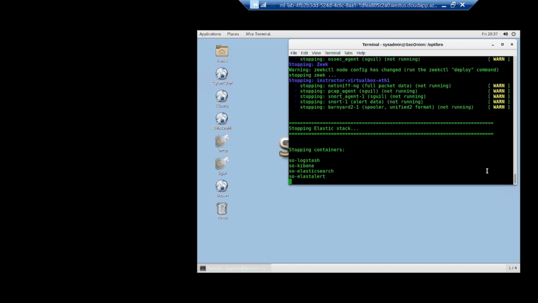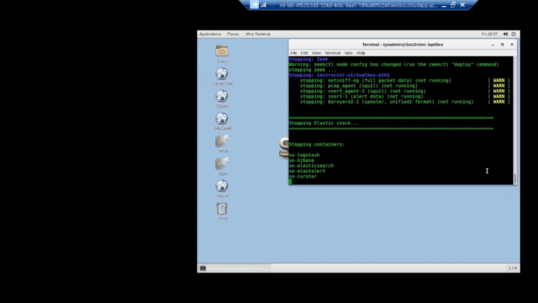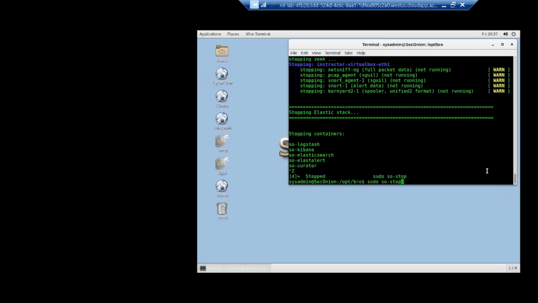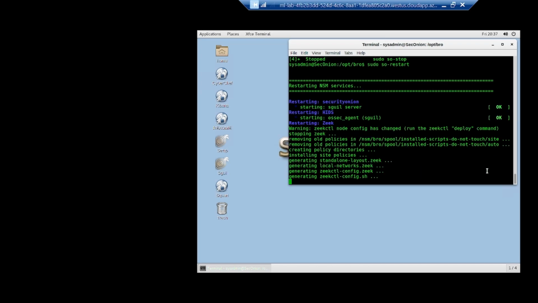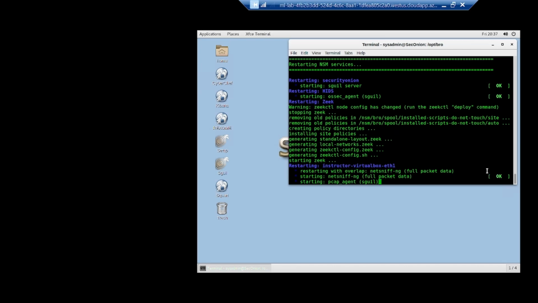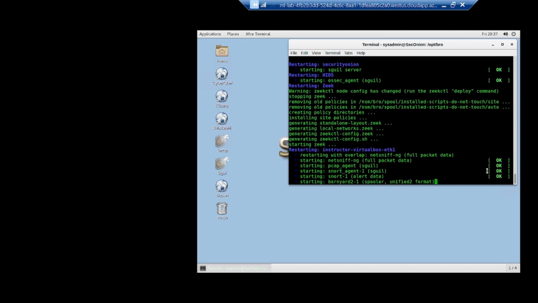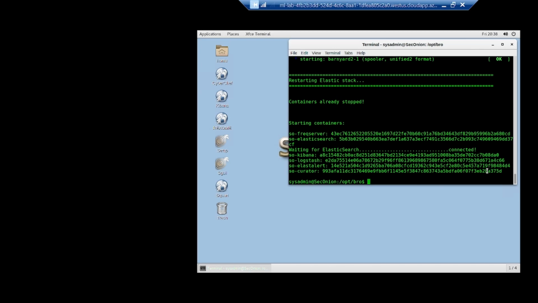And now it will show what services are being stopped at this point. Also we can restart those services, and we can run this restart command. So you can see now restart on all services is completed.